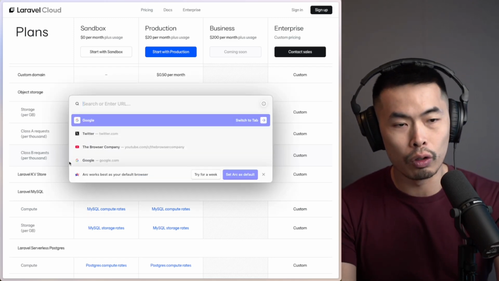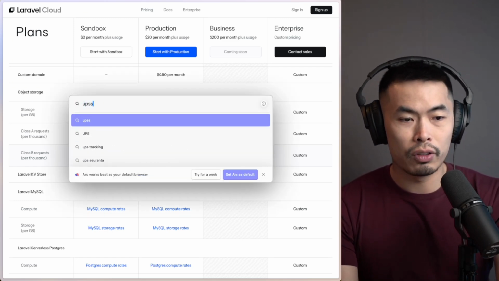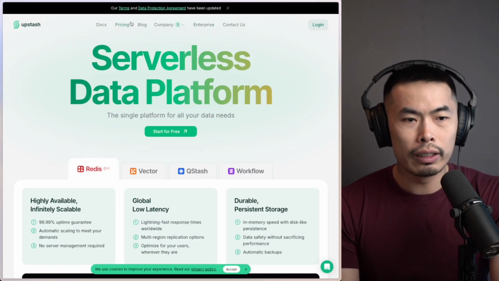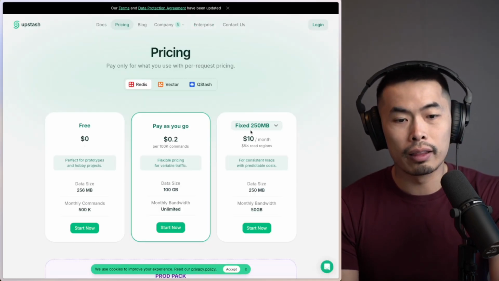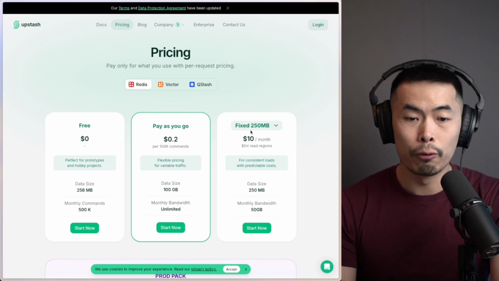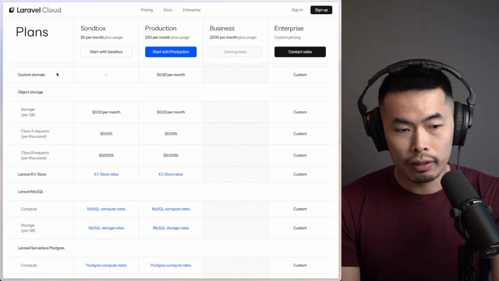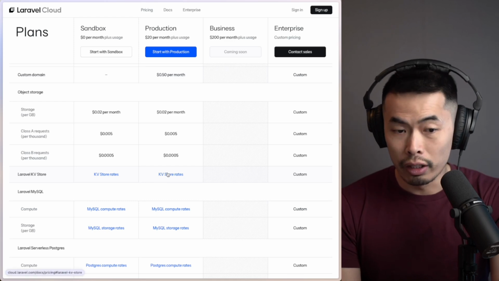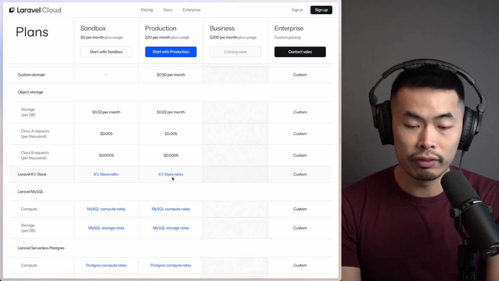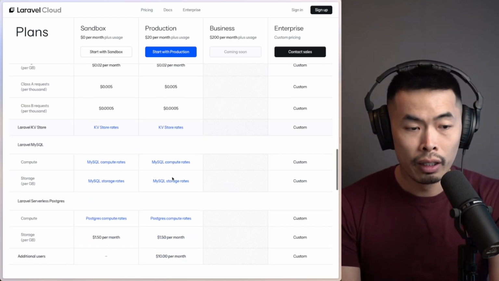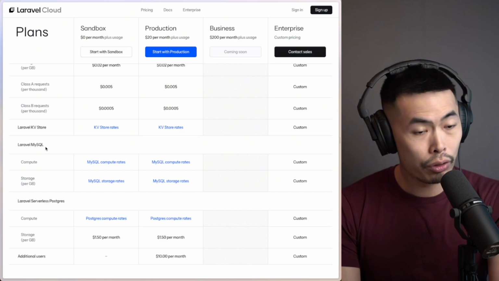Whereas if you go to Upstash, I think it's $10 per month for 250 megabytes, whereas Laravel charges $7 per month. Interesting. Very similar prices. Then we have the MySQL.